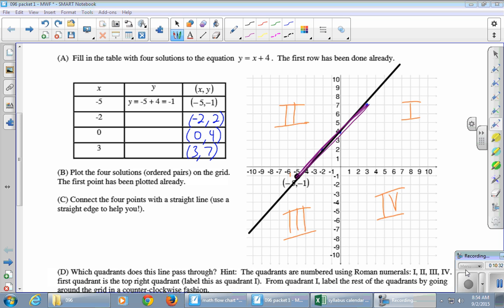Infinitely many, right? And so it's kind of, I don't know if arrogant is the right word, but it feels arrogant to me to stop the line there. The table that I created has something to do with what this line is actually doing, right? So make sure that you extend past the beginning and the end. Oftentimes I'll ask you to go to the end of the grid. I'm not so neurotic that I need to see arrows on the ends of the two lines. You can put them if you want to, but I definitely don't want to see people starting and stopping at particular points, okay? All right.